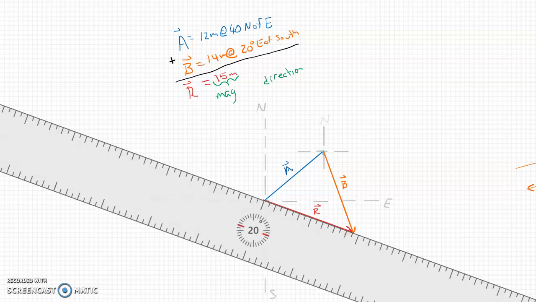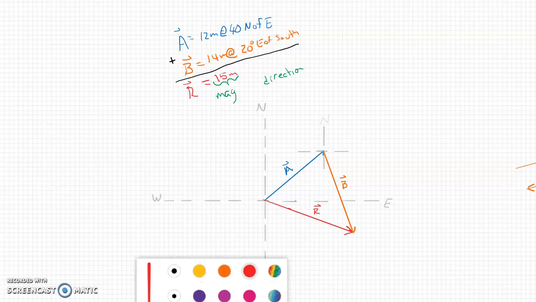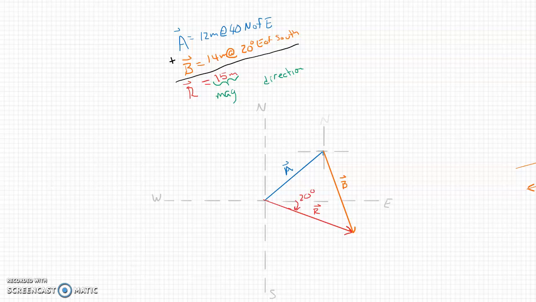And of course, my ruler happens to have a protractor on it as well. If you were to be doing this with your tools, you'd probably have a protractor in your hand. This would be, whoop, I can't draw without the ruler there. So that was going to be this angle right in here. That's going to be a 20-degree angle. And so to define this direction, I would say it's at a direction of 20 degrees to the south of east. Okay, another way to say this, and again, this is in another video, or bearing, this would be 90 degrees plus an additional 20, that would be 110 degrees if we're using the bearing type definition for direction.